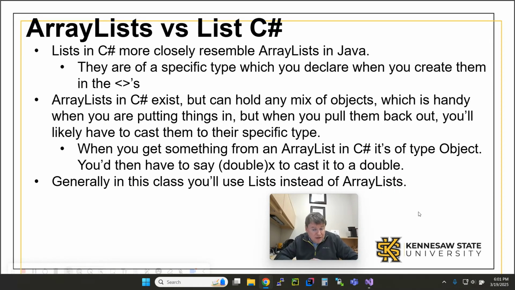All right. There is such a thing as an array list in C Sharp, in addition to the fact that it has lists. Just use lists. So if you're going to ignore any part of this video, ignore the next 30 seconds. Use lists, it's the correct answer. Array lists exist in C Sharp. The difference is they don't have the angle brackets with the type. Everything you put into an array list in C Sharp is converted to an object. And when you pull it back out, it comes back out as an object. So if you put in the number 7, what you get back is an object that contains the number 7, which is not usually what you want. That's why we say just don't use array lists. There are specific circumstances where later on you might want them, but overall just use lists. Lists make your life better.